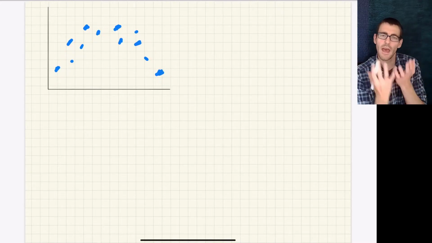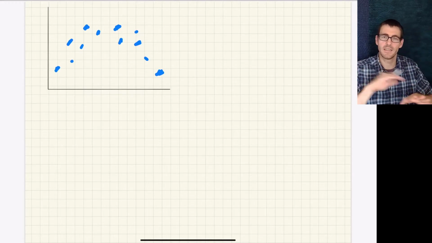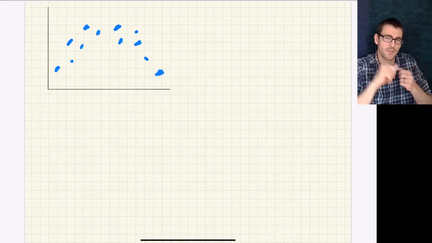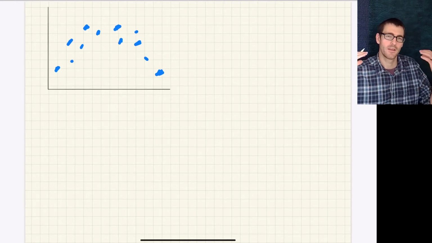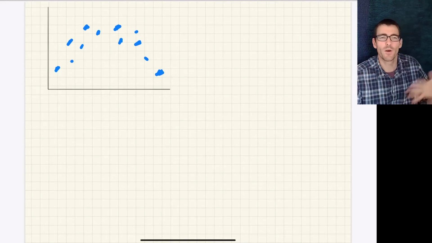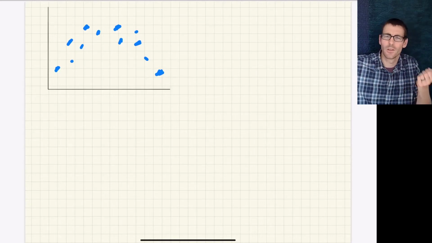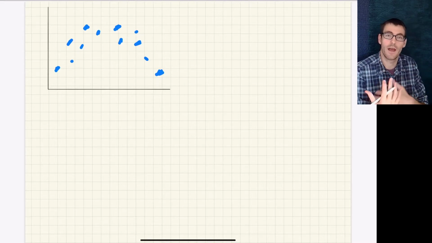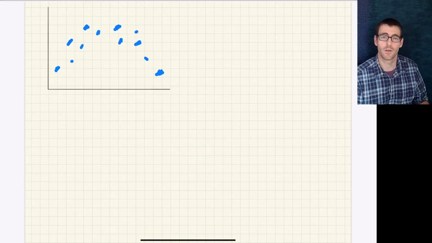So if you look at the scatterplot and the shape that comes to mind is anything other than a straight line, then chances are the association isn't really linear. Like a lot of the terminology we've been talking about, linear versus not is not a hard and fast rule. It's a somewhat arbitrary choice of looking at a certain distribution and saying, I think that looks relatively linear. And there are certainly going to be times when somebody looks at a graph and says that it's linear, and someone else says that it's not, and it's somewhat of a judgment call.